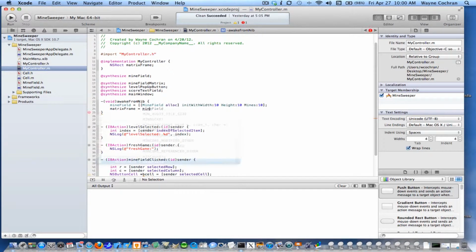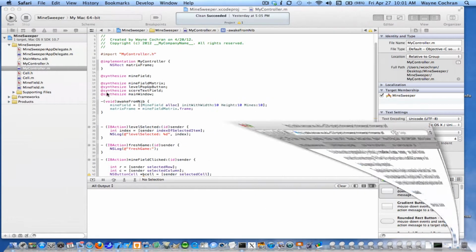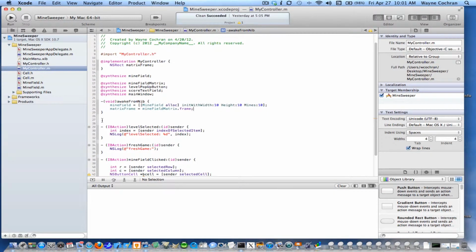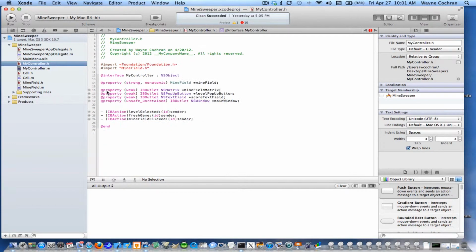So in my minefield matrix, I initialize it in awakeFromNib, and then in this resize method, which I'm just going to cut and paste out of the document here, this is going to be the minefield matrix and window. Let me look for the window.